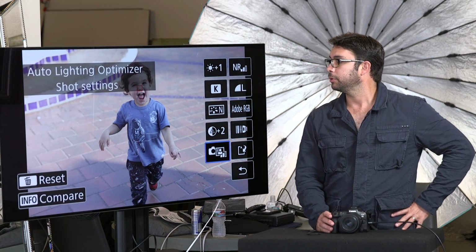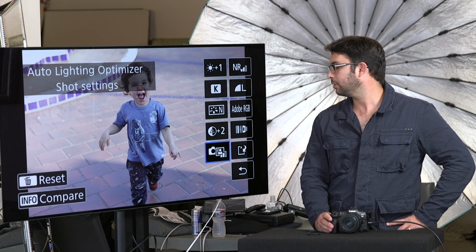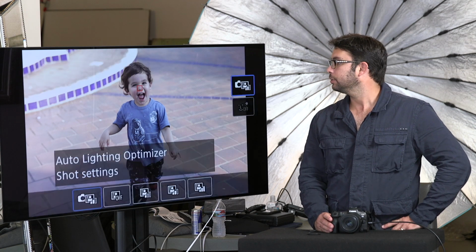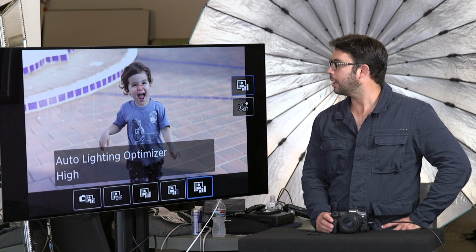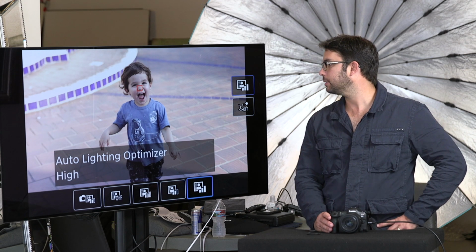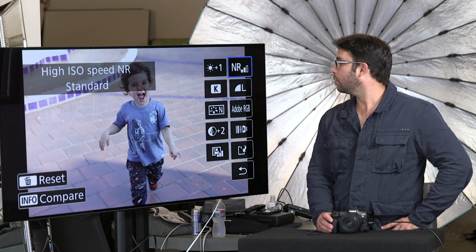This is auto lighting optimizer. So this is actually going to create a digital light source on your photograph. Let's say you want to create a nice light on it. So you can click on it and you can choose between off to a little bit, to medium, to high. So you can see that high looks pretty nice. Okay, good. Then you can change the noise reduction.